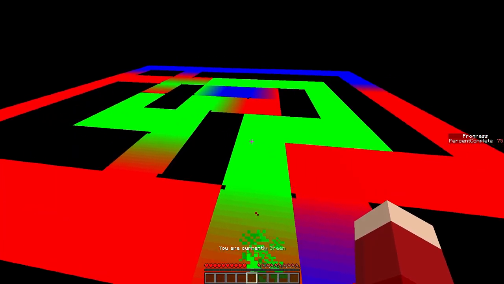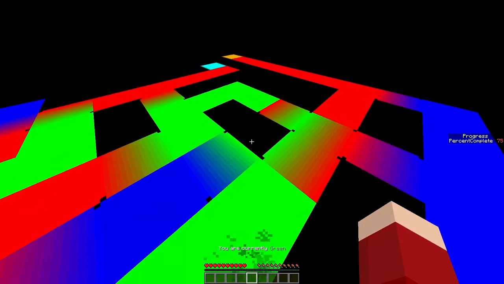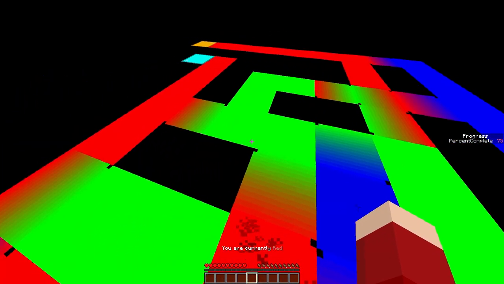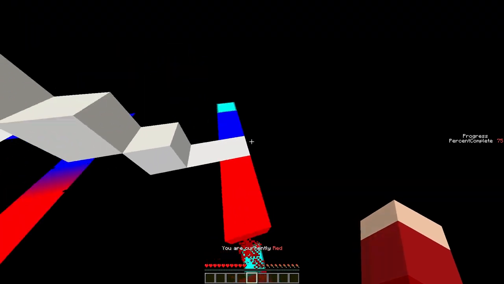And okay, I'm on green. I'm on green. Okay, so I can see the ending. It is right over there. So now I have to be on blue, then red, then green, then red, and boom, next stage.